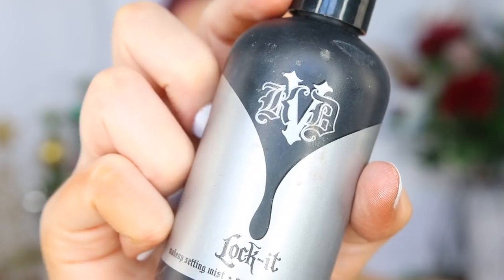I love this, yes. I'm going to lock this all in with the Kat Von D Lock It Setting Spray because we have a lot going on in our face, so we want to make sure it's not going to move.